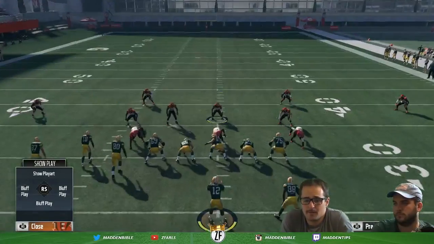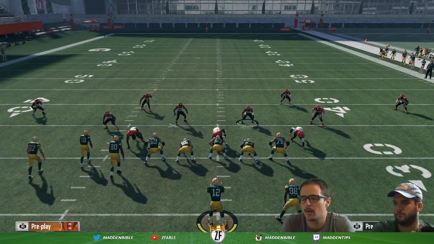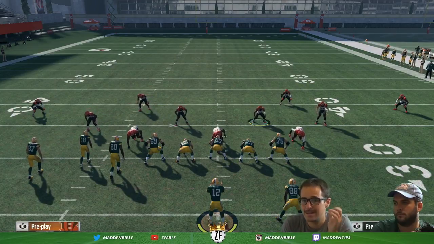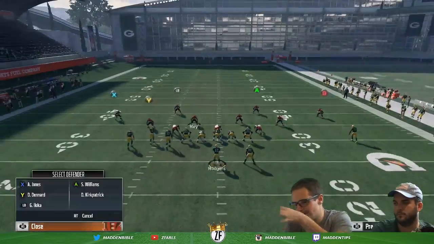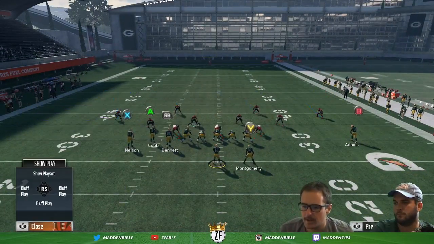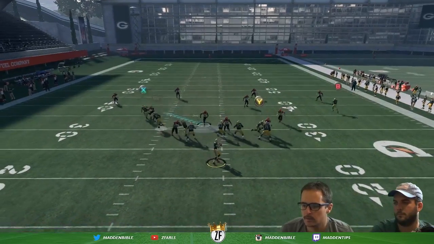But then I know if my reads aren't there, there's no point in continuing to look because no one's going to be open. I should probably then throw the ball away. Then I check my quarterback, see if I need to throw the ball away. I roll, change the angle, change the routes, things break down. Then I will playmaker. So look, nothing.